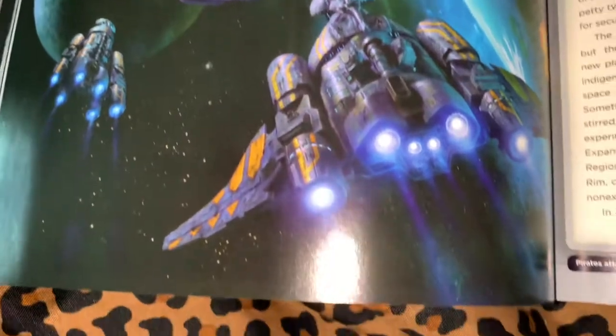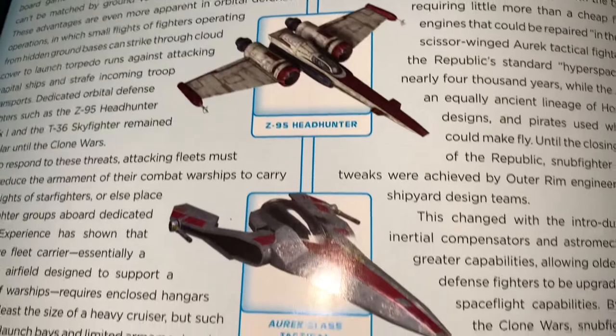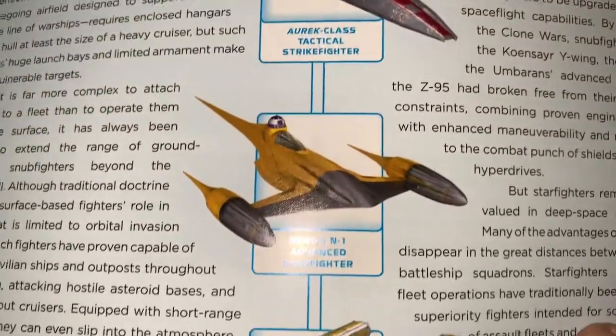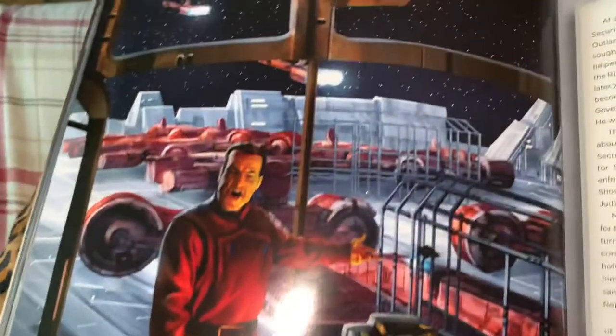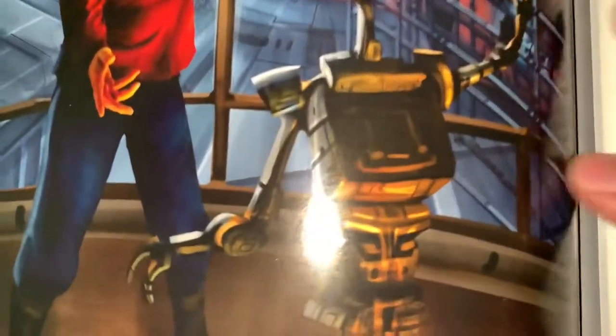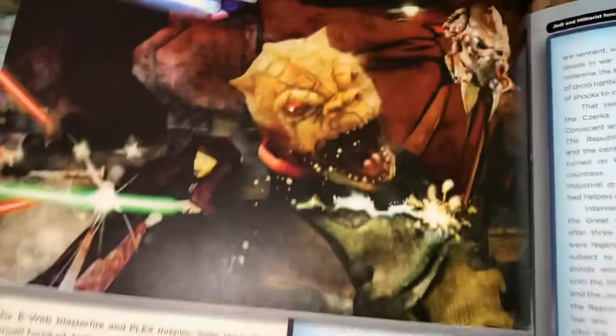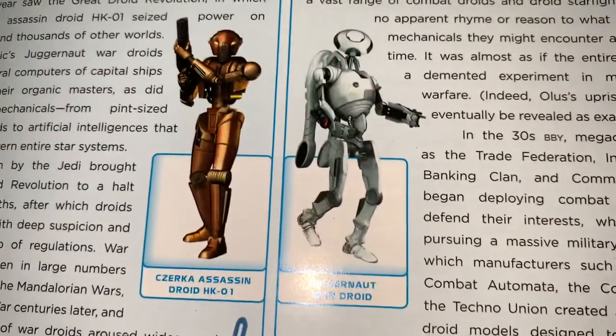Yeah, the battle scenes in this, outstanding. Probably my top favorite parts about this book. And they highlight different ships that were used in each conflict, and they go through that as well. So that's cool. They have armory and sensor profiles. They got droids.